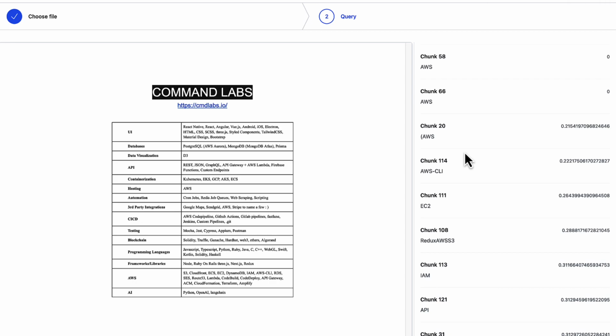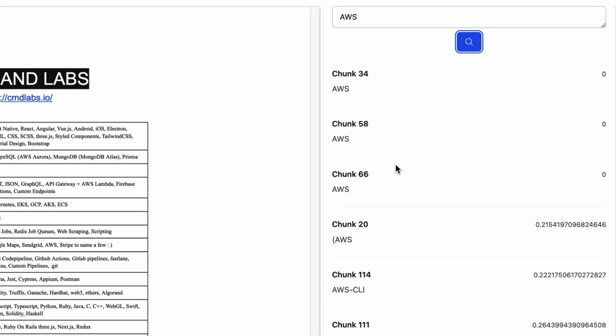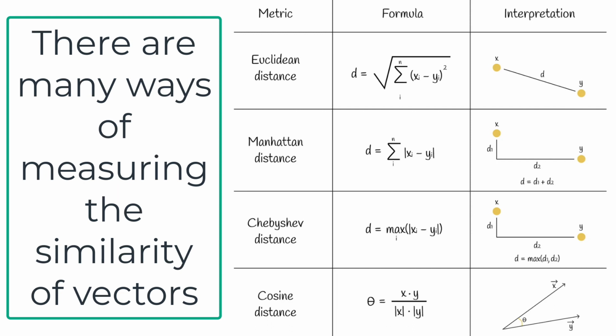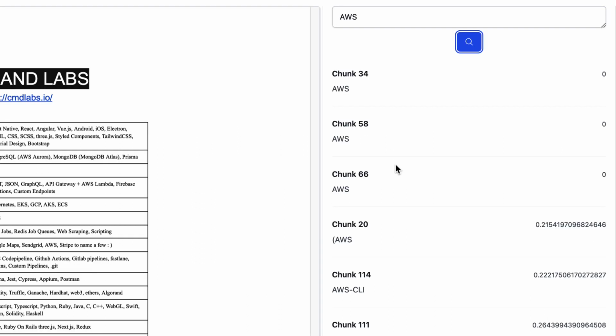If you look closely, you see the top results score lower, and this is inconsistent with what we were seeing before with the dot product. This is because the dot product is one of several formulas for measuring the similarity of two vectors. ChromaDB uses a distance formula instead of the dot product, which is why the higher results are showing with a lower number. The exact matches are showing as 0. A lower score means closer in distance, i.e. higher in similarity, and a score of 0 means your query is identical to the matched chunk.